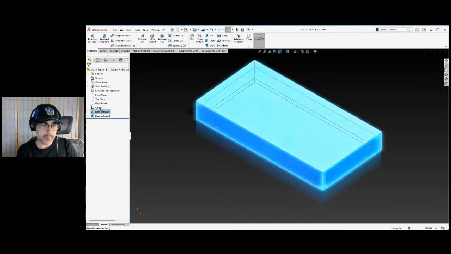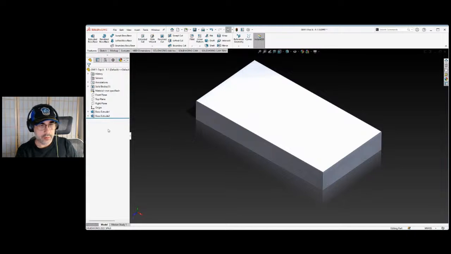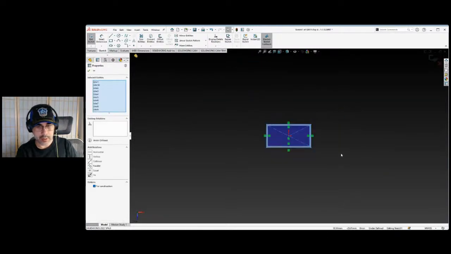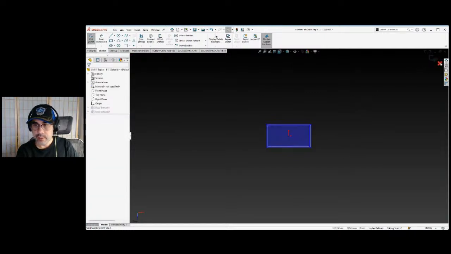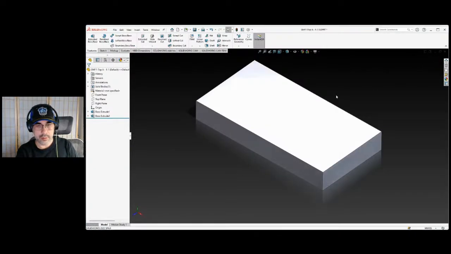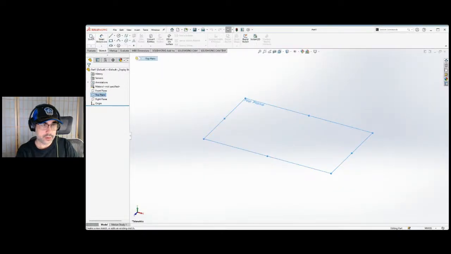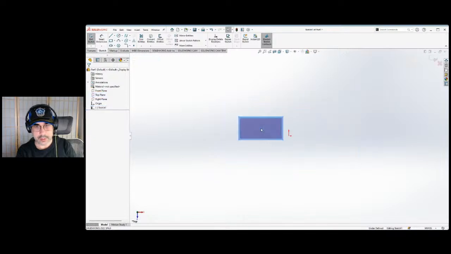Let me go to extrude. Go to sketch. Let me copy this. Copy. Let me go to the new part. Top plane. Sketch. Paste what I just copied.